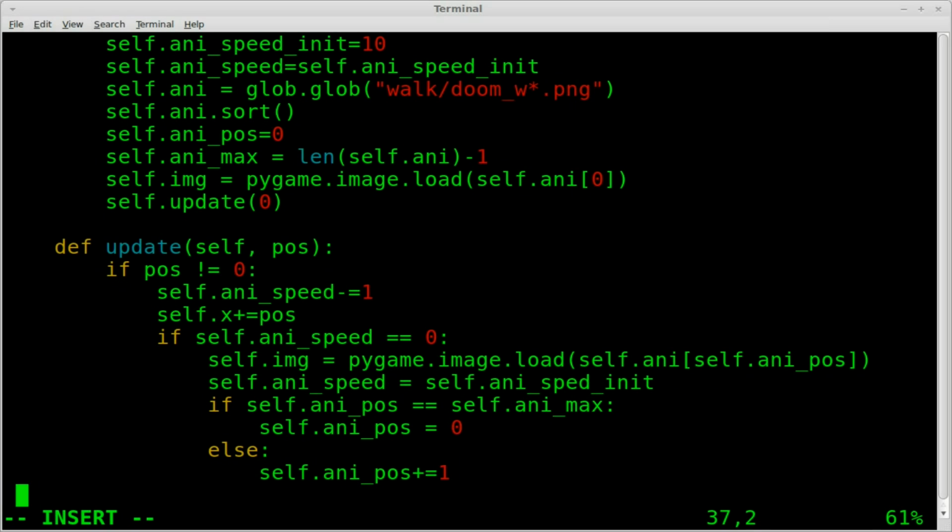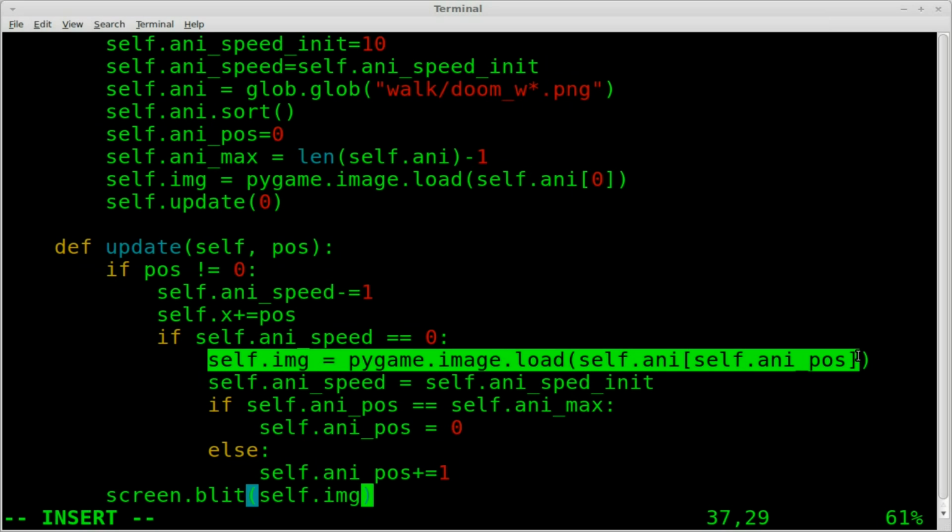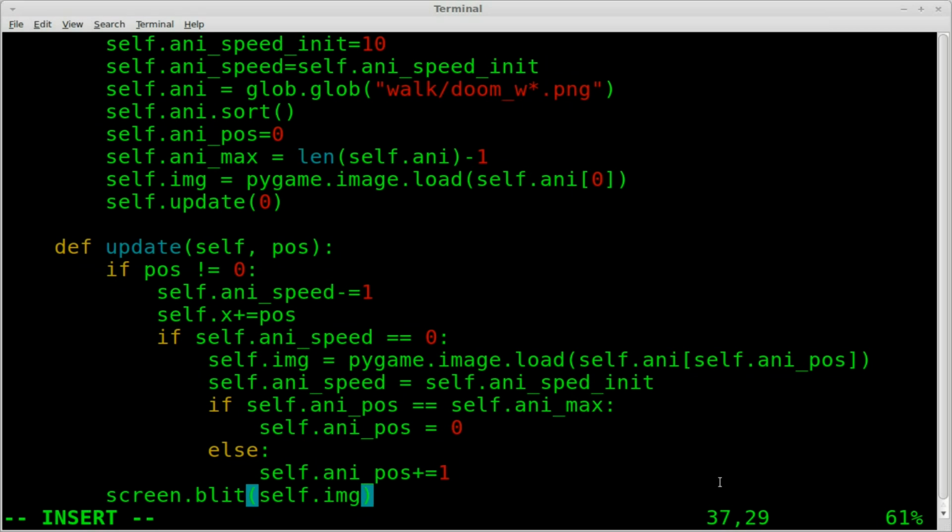Now we're going to say screen.blit. So we're going to draw the new image self.img, which we may have changed right here. We're going to blit that to the screen. And where are we going to blit it?